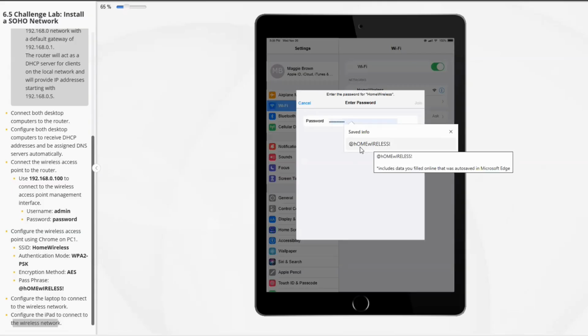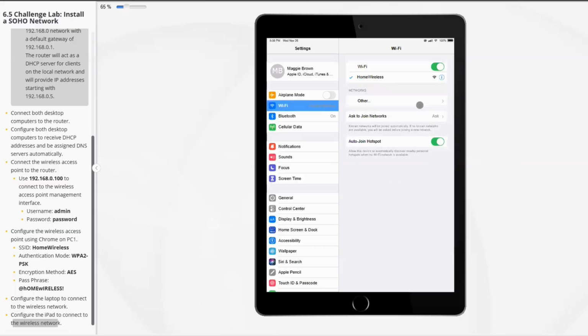I think that may be the right one. So HOMERELESS, let's try to join that and see if it works. All right, as you see, we successfully joined, because that's the mark which is actually working. And right there, the Wi-Fi is already up.